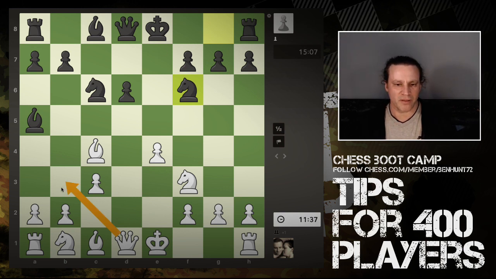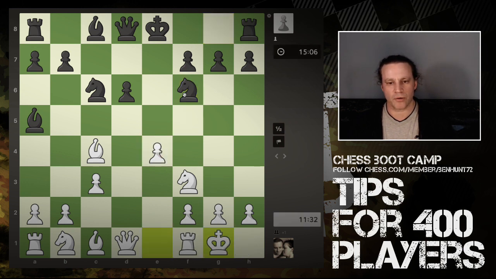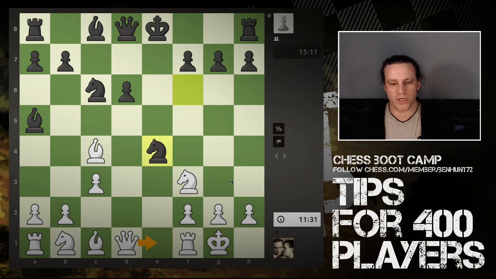Playing my queen to b3 doesn't stop him from castling, because he castles, his rook's going to end up on this square, thereby defending this pawn. So that's not a convincing attack. The other thing as well is that the knight is actually attacking this pawn that is currently undefended. So I think I'm just going to go ahead and castle now. And if the knight gets greedy and takes the pawn, I've got rook e1 or queen e1 or queen e2.